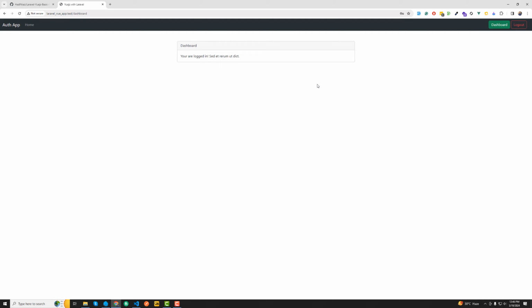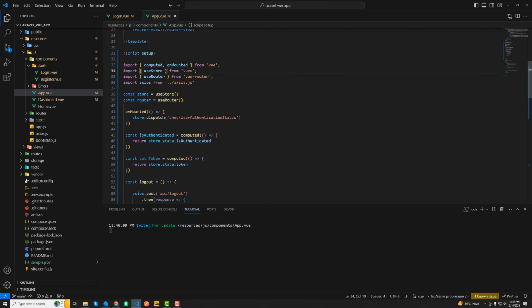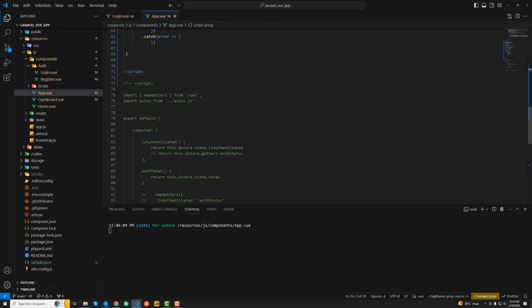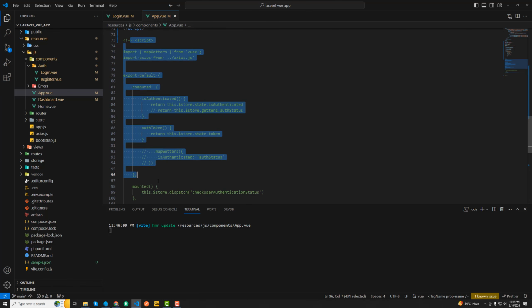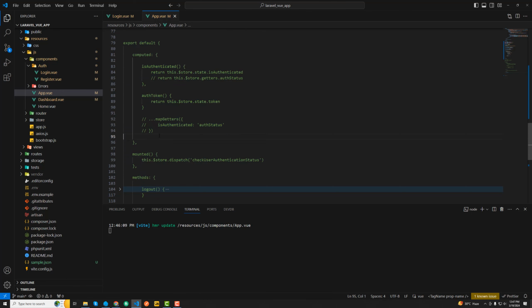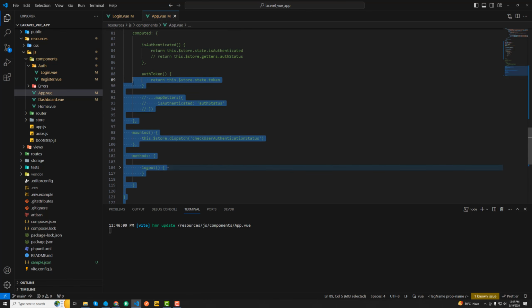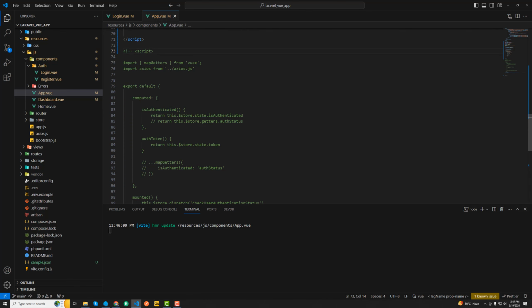So congratulations guys, you did a great job. We are now in the composition API, not the option API anymore. So we can remove this stuff. We are not going to use it, so let's remove this later on.